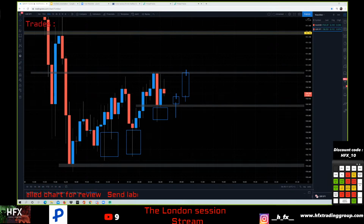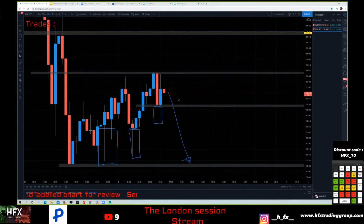But we know from experience that whenever the higher time frames are still bearish and you have these short term rejection bullish style wicks, they get filled if we had the momentum to continue down, which would then be a rejection of the highs, solid break below our most recent support. I think that will be sufficient. Even a resistance below there would give even more confirmation, because if this is resistance here, then you've made a lower resistance there.